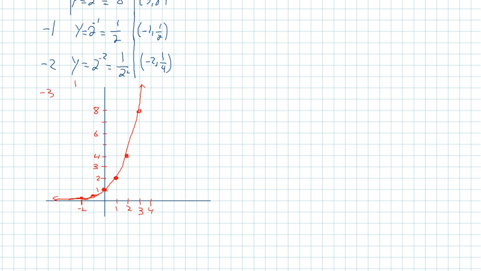So it's still going to be positive. It's still going to be on top of the x-axis, but it's going to get near that 0 line. It's going to flatten out. This graph is never going to touch that blue line. It's going to get close to it. 1/8 is like 0.000 whatever, right? What's 1/8?